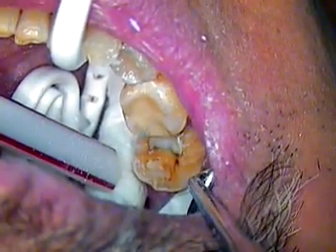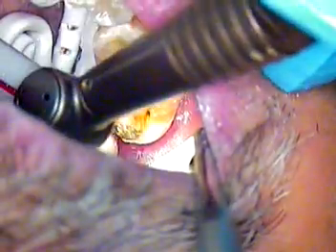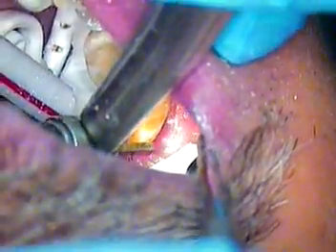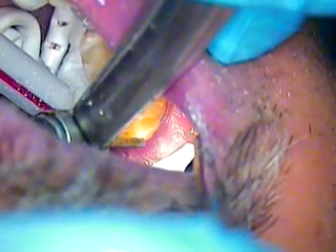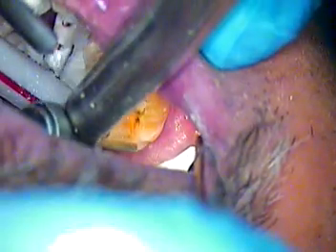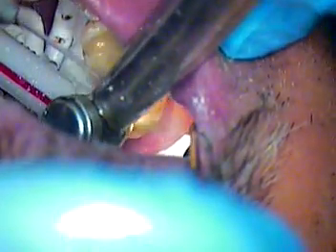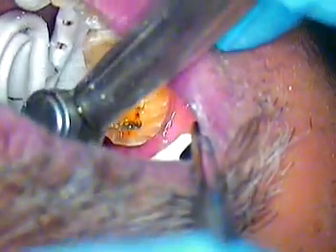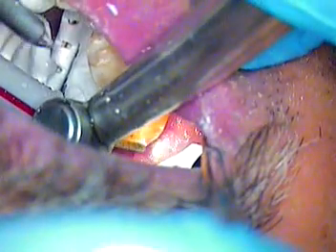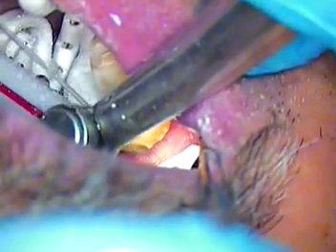It's going to bring our patient up a little bit. Now I'm going to run a little water with this part of our procedure. Alright, so now it's just a matter of connecting the dots. I'll just take it all the way around to the distal, and I'll do a depth cut back there. Now connect the dots.